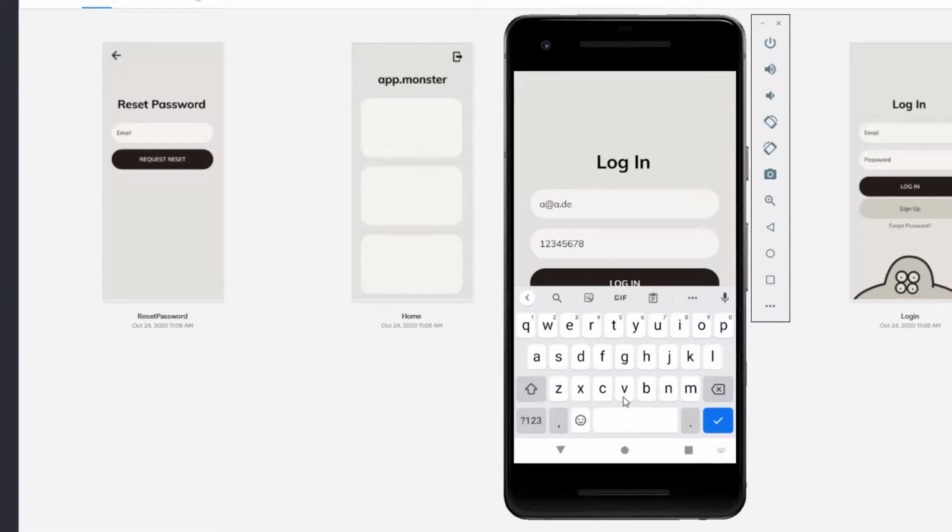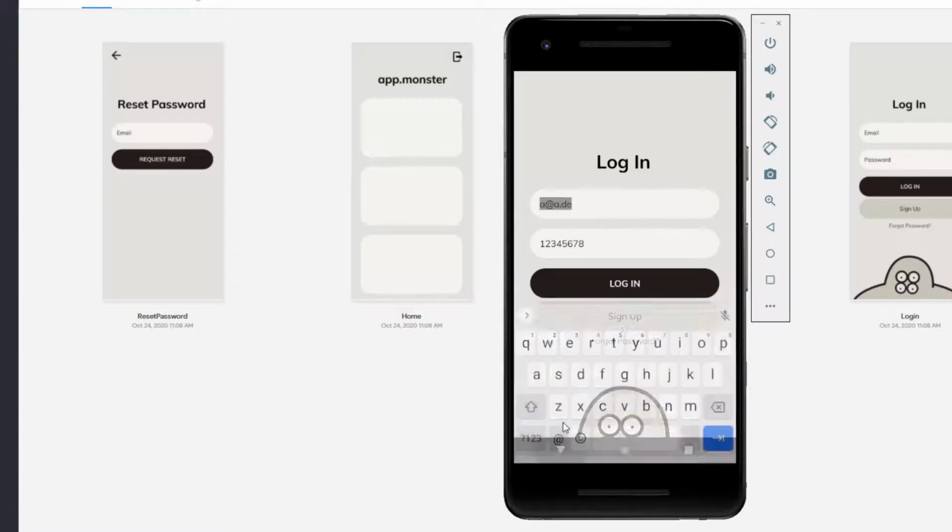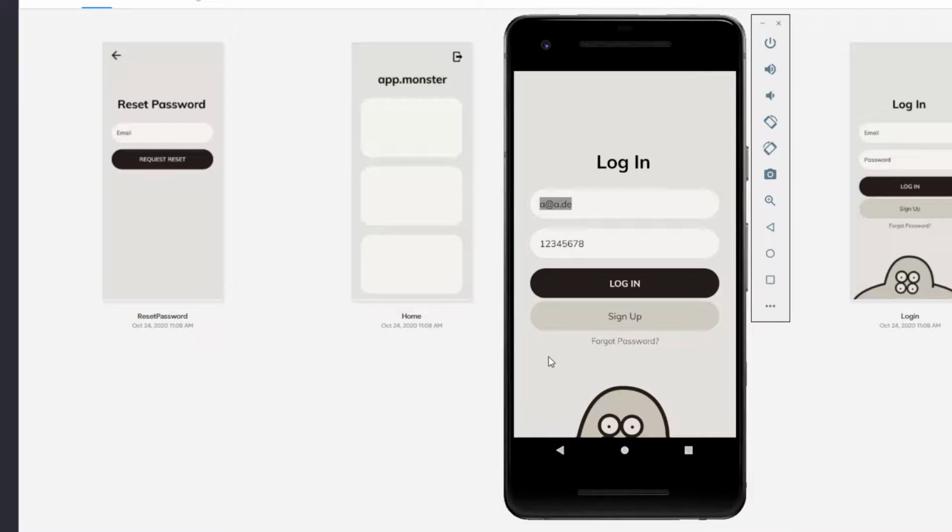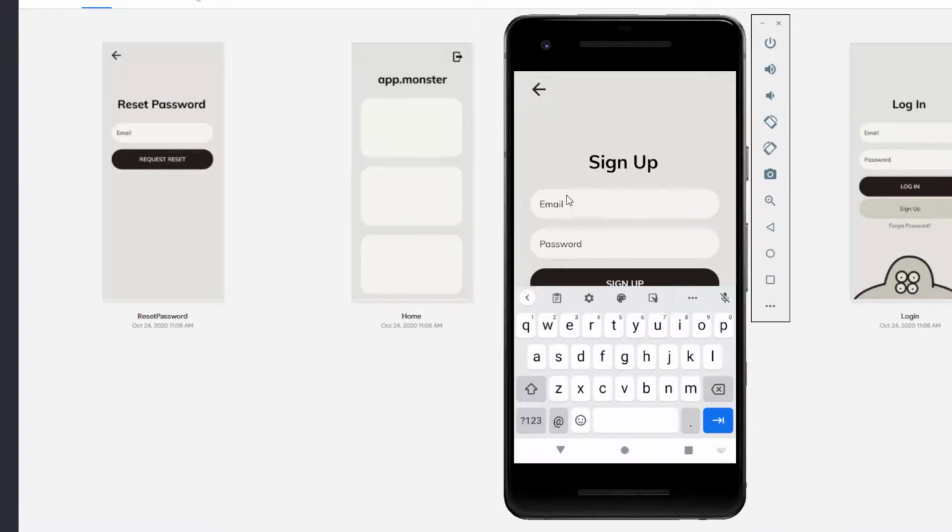But we see all types of error messages. So if the password is not long enough and if this is not an email, these are all handled here by Bravo Studio. Now let's create a first user. So we're going to hit the signup page here. And now we have the option to enter our email and our password. The password needs to be 8 characters. So this is of course a very insecure password, but we're going to use that for our demo here. And I'm going to type in my email address so we can have a look at the actual reply email that we'll get sent from Firebase.